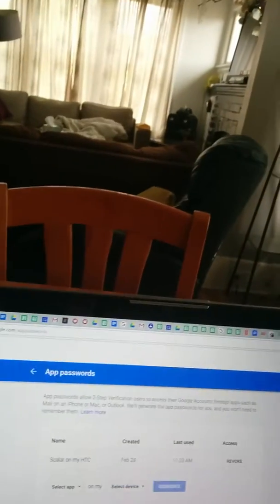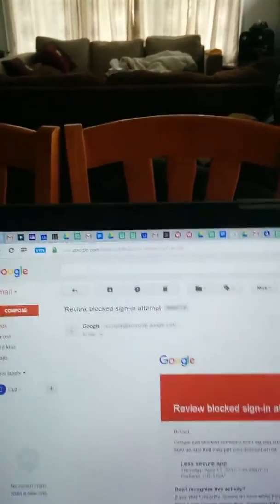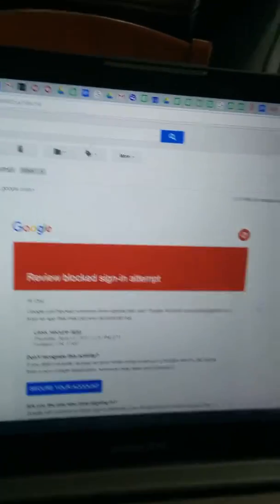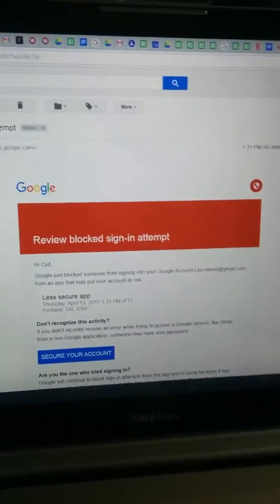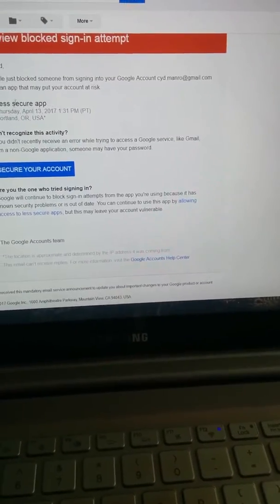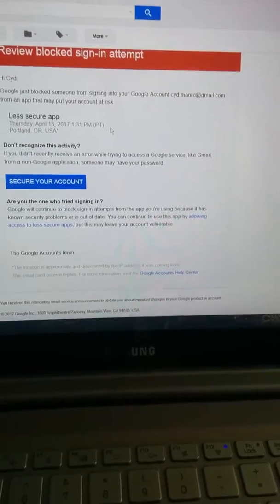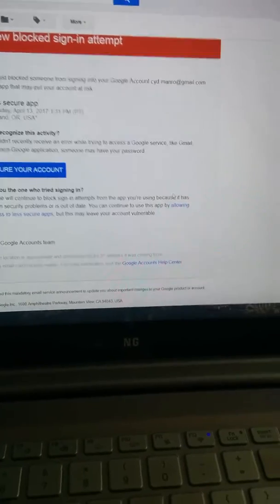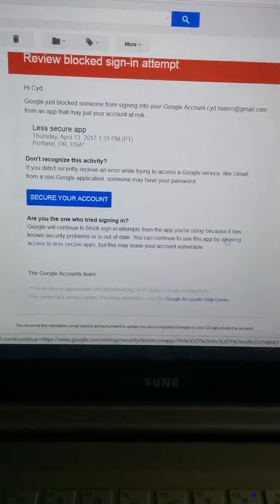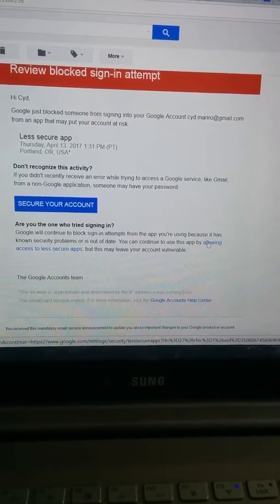Now, it is also possible that you have a user who doesn't have that, but also doesn't allow for these kinds of applications not in the Google Store to be accessed. Then they would get this kind of an email: blocked sign-in attempt. And they want you to review it. Was this you? Well, I know this was me. I remember doing it. So it gives this link to allow access to less secure apps. Again, that's any app that's not in the App Store. Since this is in beta version, it's not in there.